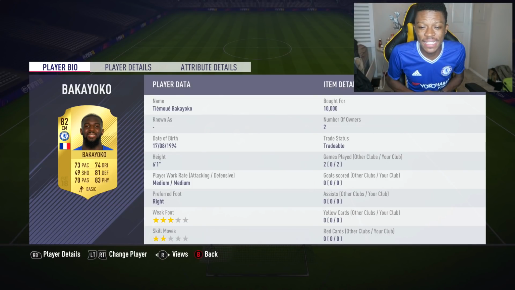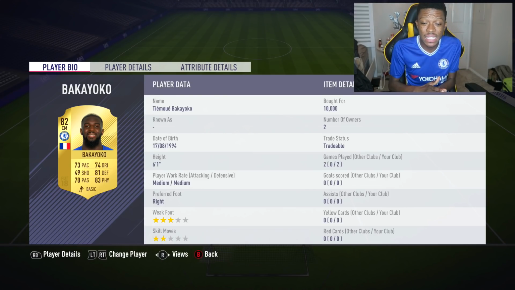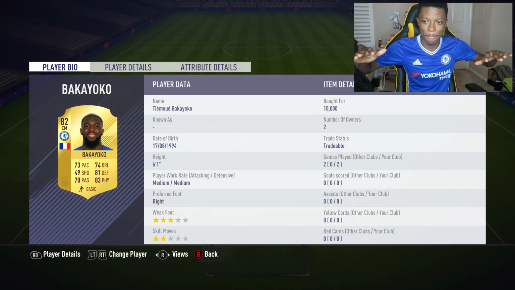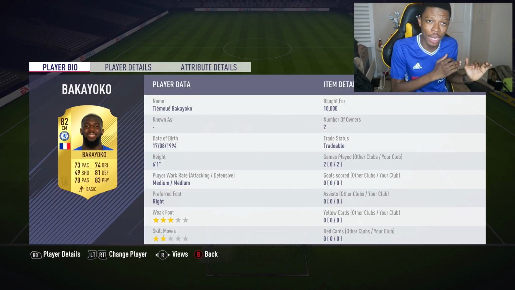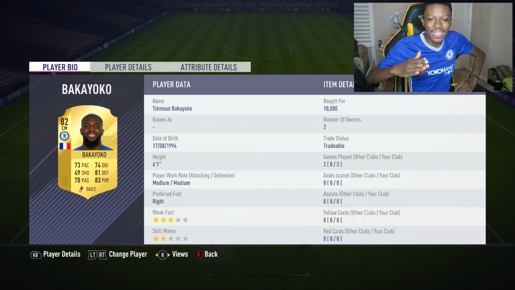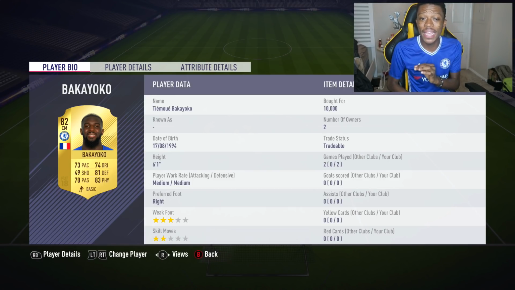In case you didn't guess it, ladies and gentlemen, the new boy's name is Tiemoue Bakayoko. Look at this guy, he's 6'1". Look at the pace, 73 defending, 81 physical, 83 dribbling, 74 passing, 70. I played two games with this guy in my club, and I played a lot of games with him in FUT Draft. He's one of the best CMs I've played with so far in this game. This guy's like Pogba and Kante together. He's so good and he cost me 10k.